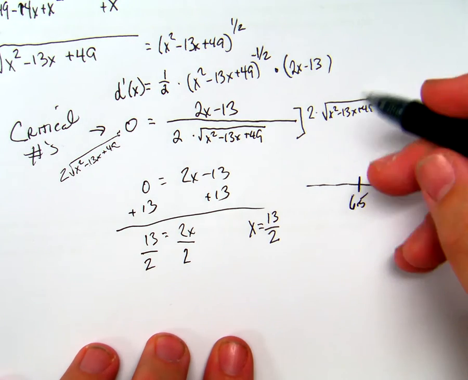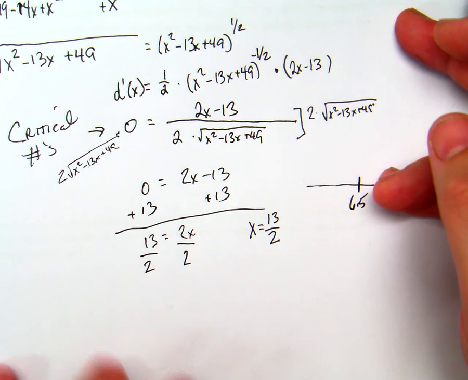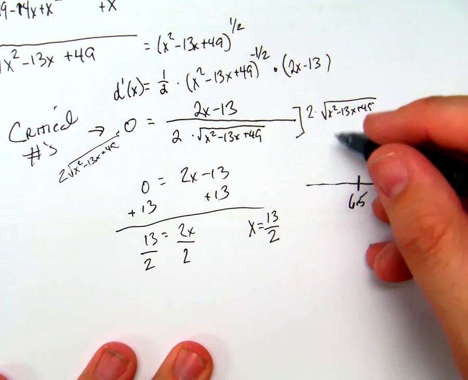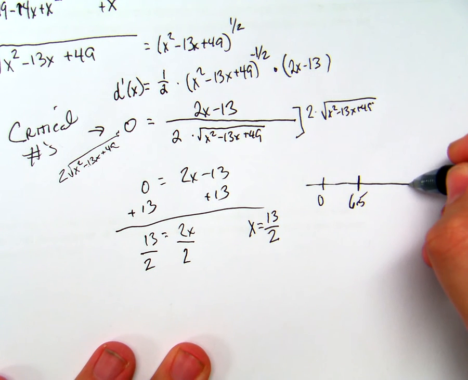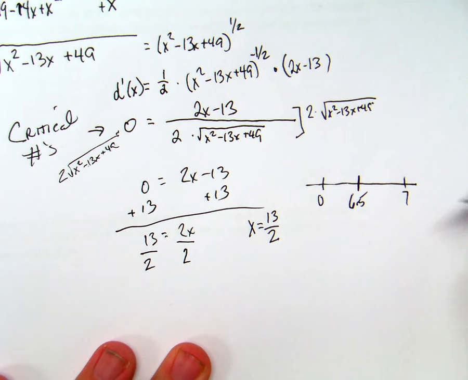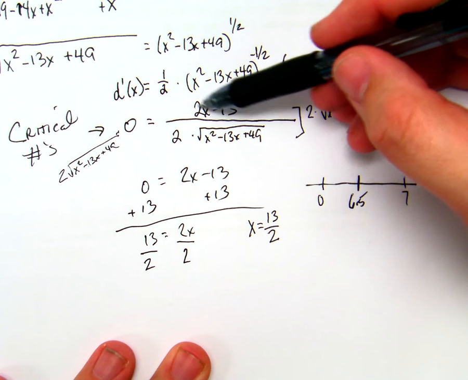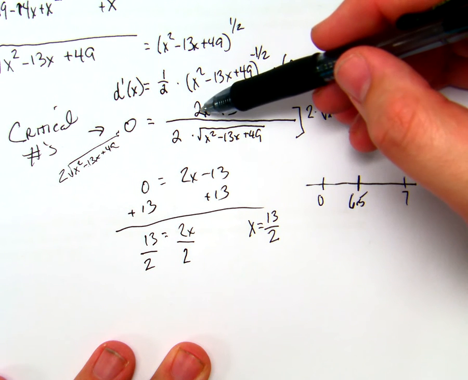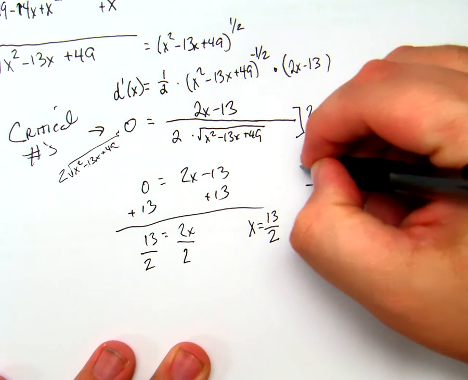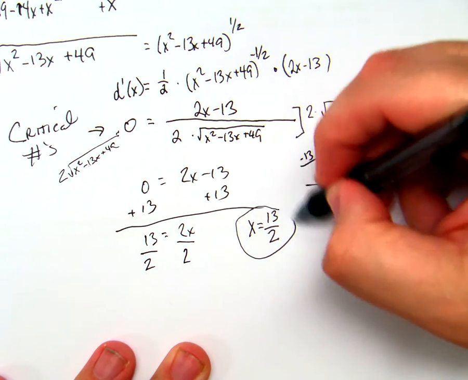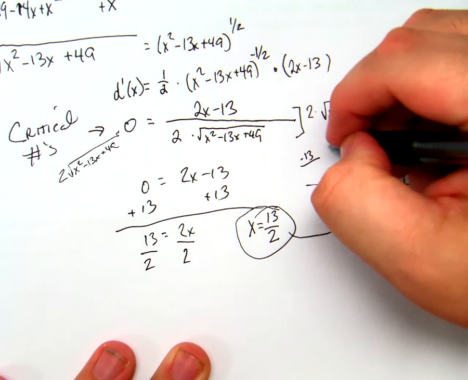All right, so I should probably check. I'll put in 0. Yeah, let's put in 0. That's a nice easy one. And then here, I'll just put in 7. If I put in 0, this part's gone, isn't it? All right, so that part's gone, so I'm going to get negative 13. And it's always positive on the bottom, so it's negative over positive, which is negative.